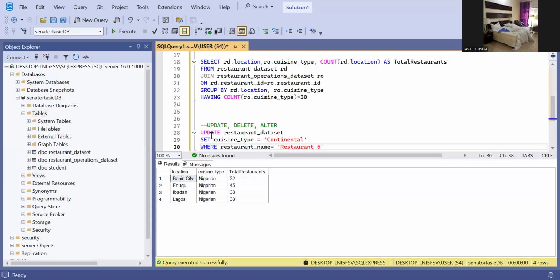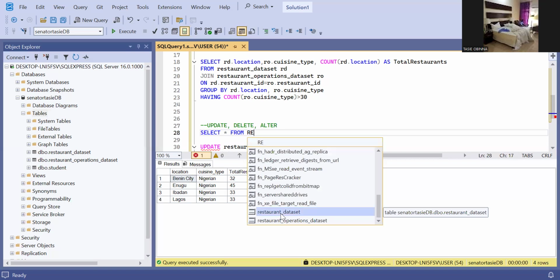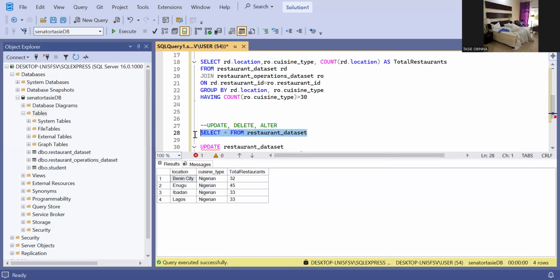But before I proceed with this, so it will not look as if I'm just making stuff up, it will be good for me to display my restaurant dataset table. So I'll be selecting all from my restaurant dataset table.